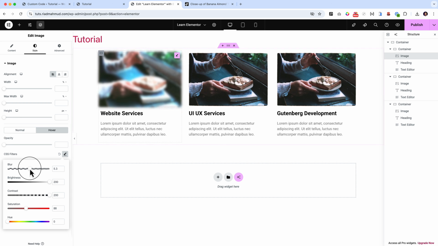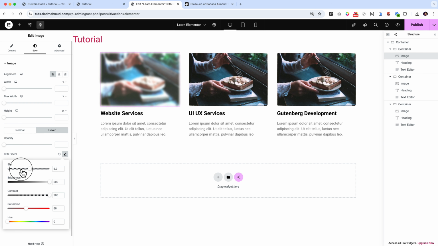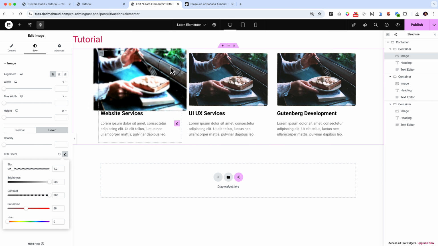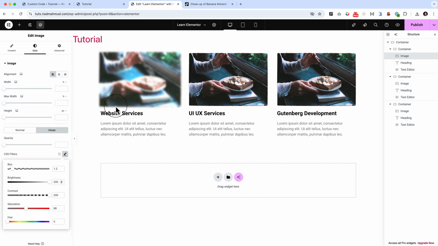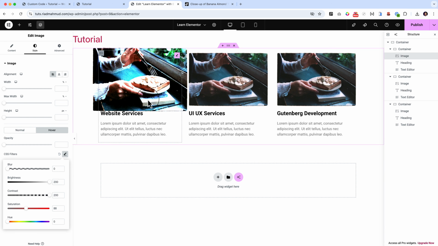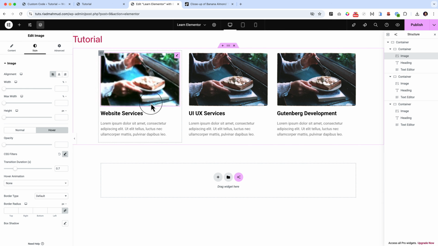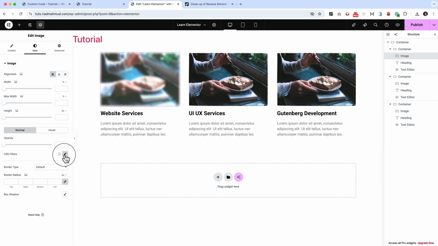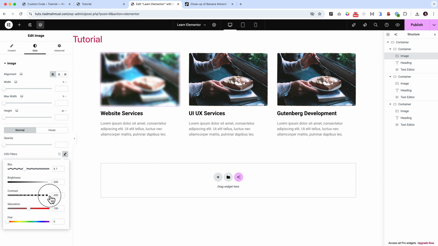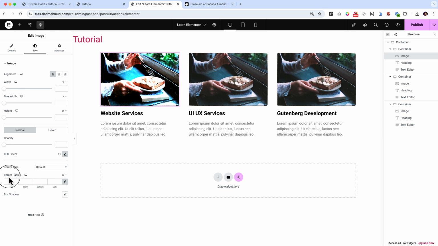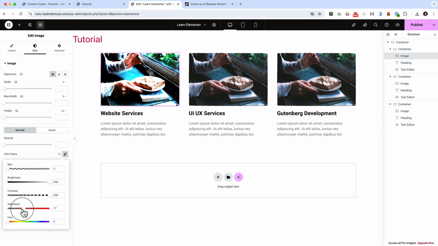So as you can see, on hover we changed the blurriness, and that's why it's a little bit sharp and blur. You can see by default it's blurred, but again it's sharp now. And you can also change the bounce in. Let's remove the animation now, none, and it looks like this. You can change the normal color here. Let's change the contrast color and reduce the saturation in the filter here. Let's make it black and white, and on hover it will display as a colorized image.